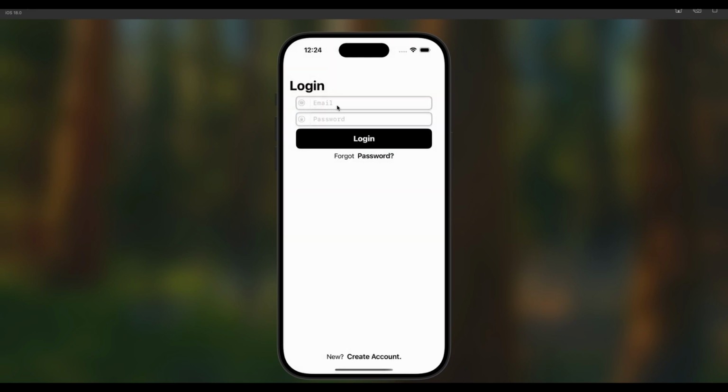Now, our reusable form field is unique because we use the same form field when we're entering the email, and it gives us red when the input is not yet acceptable. We can also use it for secure text fields where it gives us dots so that you don't see it. When the input is acceptable, like our password requires a certain length, it turns green when we get to the valid state. And when it is neutral, when everything has been deleted, the outline is gray. So that's what you're going to build.